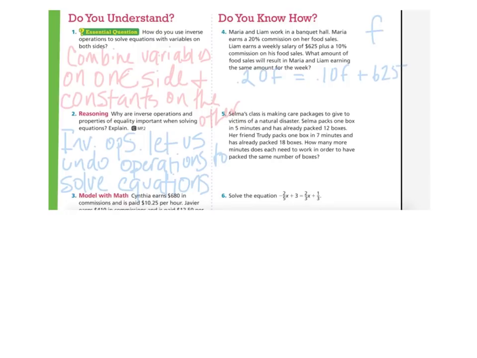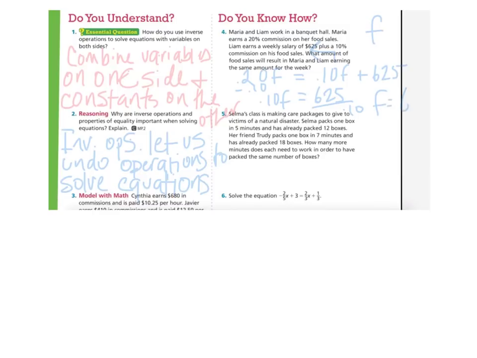All right, so solve this equation. I don't really have much of a choice. I need to move this 0.10 over here. We're going to subtract that from both sides. So 0.20 minus 0.10, right? If we subtract 0.10, that gives me 0.10 F, and that's equal to this 625. We just now have to divide by 0.10.